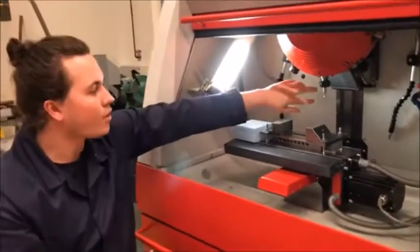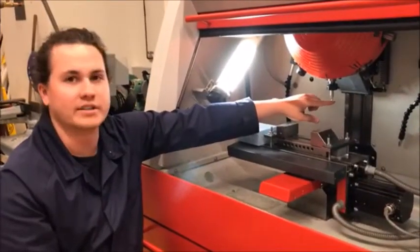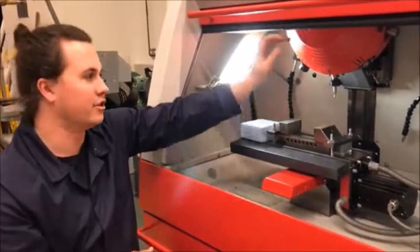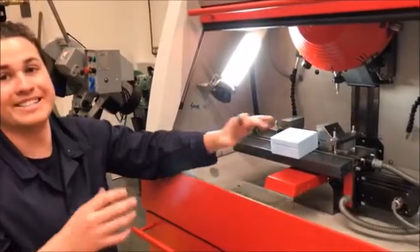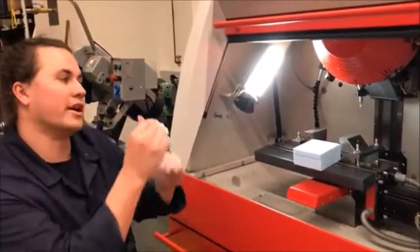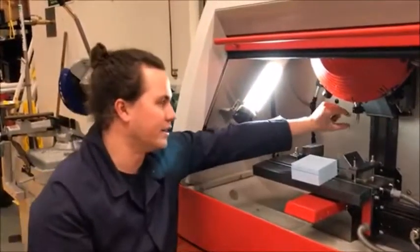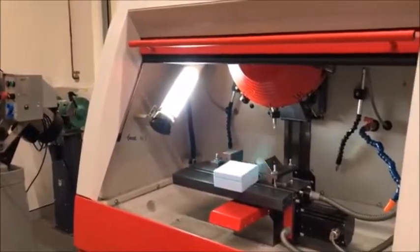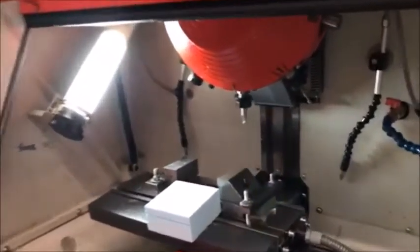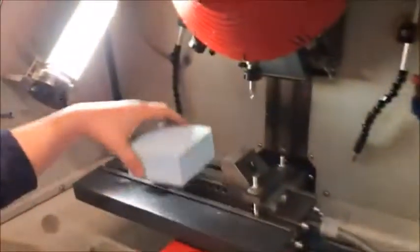What's really critical is knowing the different distances and where the endpoint is in space, because as you come down into your part you need to know how far you can go. If you touch the top of this part you want to be at zero height, so you need to apply an offset in the actual machine. The simple way is measuring the difference of the extruded milling piece and then applying a number that's known to the system, which we type in as an offset.